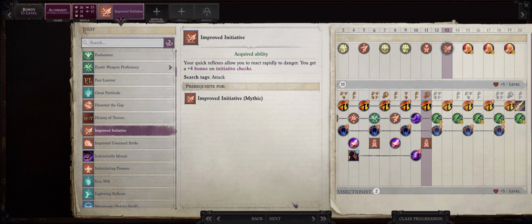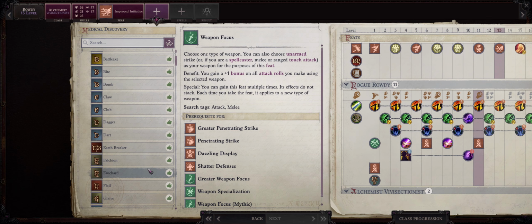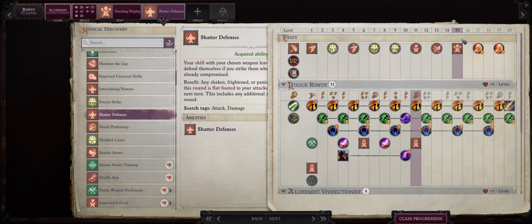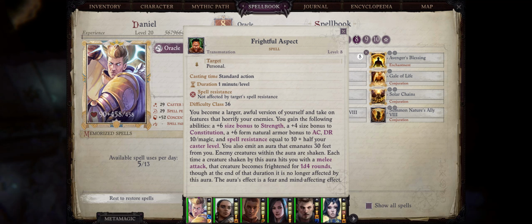For a medical discovery, combat trick, weapon focus, and then foil shard. For a level 15 feat, Death in Display, and then as a medical discovery, combat trick, and shatter defenses. This is actually perfect for us, because level 15 is when our casters get access to the Frightful Aspect spell, which will allow us to automatically proc shatter defenses, even on unfair.